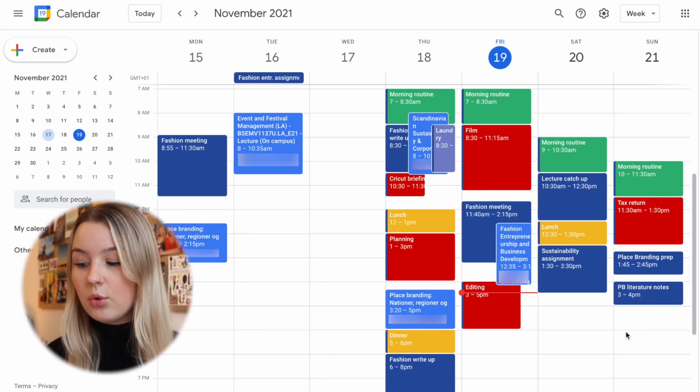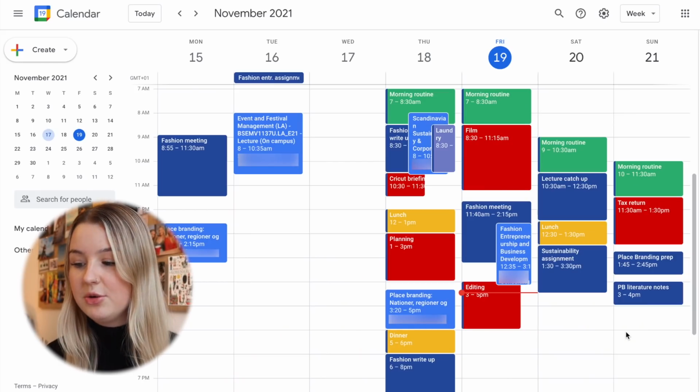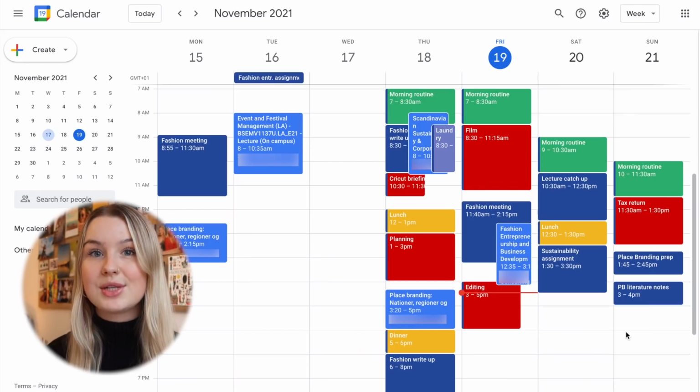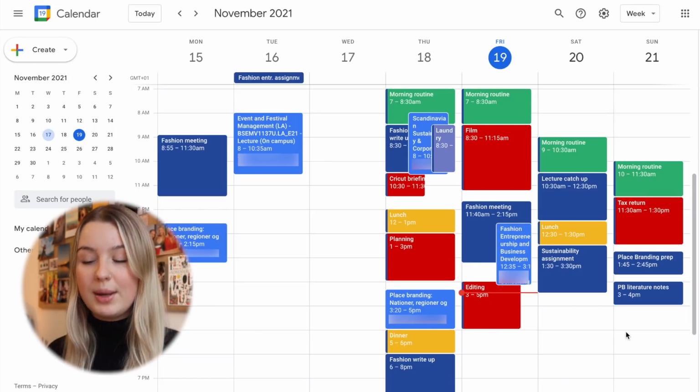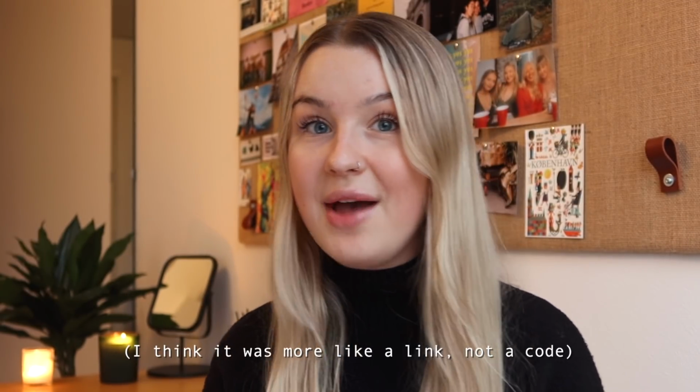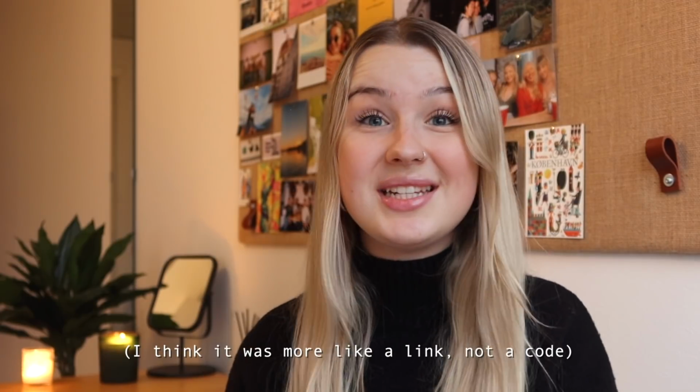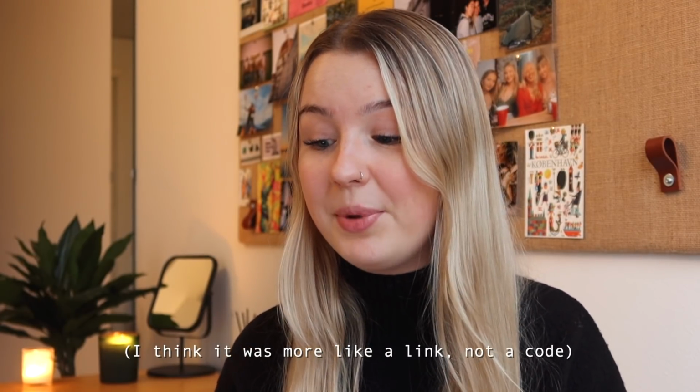And the way that I start time blocking is I start with those fixed time slots. For example, my classes, and my classes automatically are inputted onto my Google Calendar via a code. So there was a code that I could copy from the CBS website onto Google Calendar, and that meant it automatically inputted it. I am not good in general with tech and code, so I don't really know if every uni has that. I literally did it by accident through trial and error, but I would recommend firstly starting by inputting those fixed time slots onto your calendar.